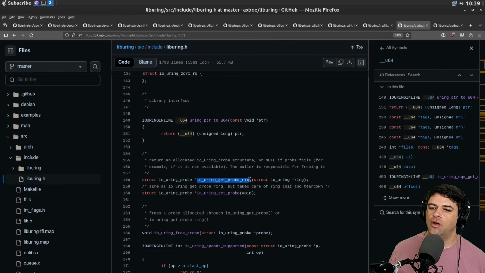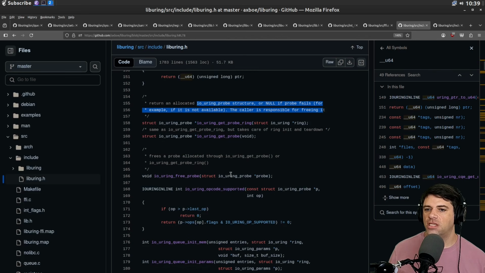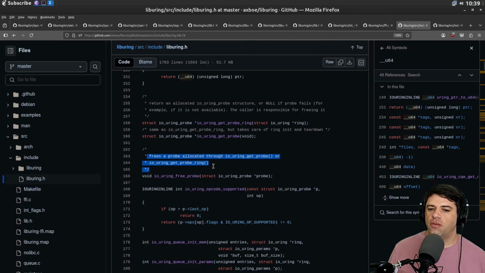And get probe ring. Return allocated IOU ring probe structure, or null if probe fails. I don't know what probing is in this context. Maybe we're probing for the free space. Free a probe allocated through IOU ring get probe, or IOU ring get probe ring. Yeah, I'm not sure what that is.